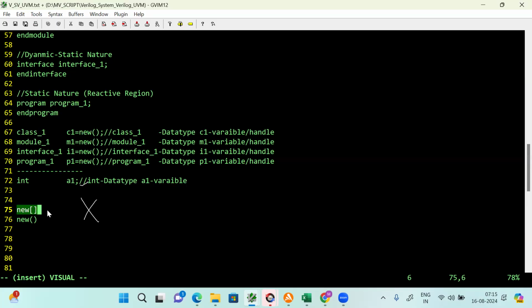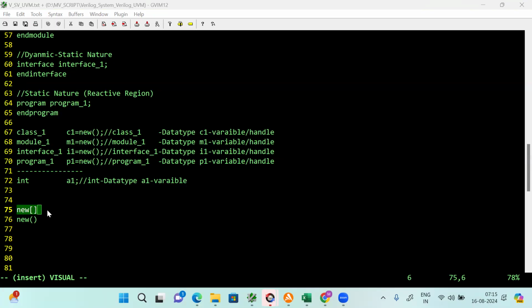What is the difference? See, one simple example. New with square bracket will create memory only for a particular type of data type. Suppose we create an array for int, it is going to create memory for an array of int type.